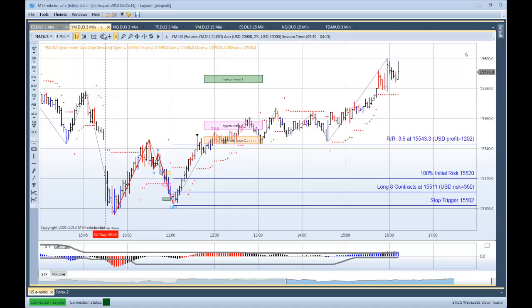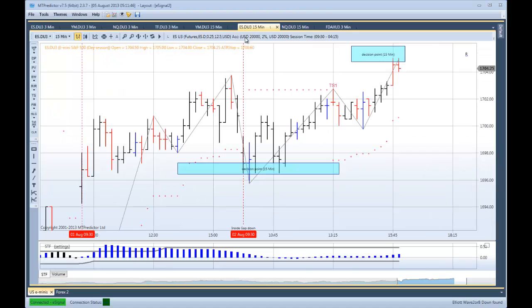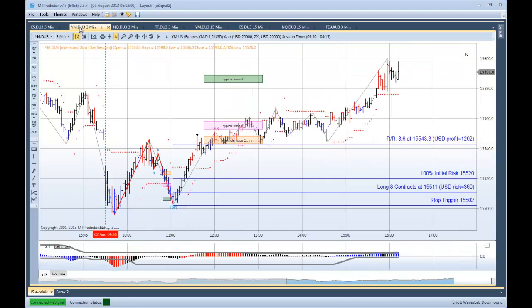Well, because on the 15-minute ES, we knew that this was larger degree support. Therefore, the larger degree trade was defined as up. We'd then try to run our trades a bit further. And particularly as this was larger degree support, when we come to the YM, this would be defined as what we call an important low.